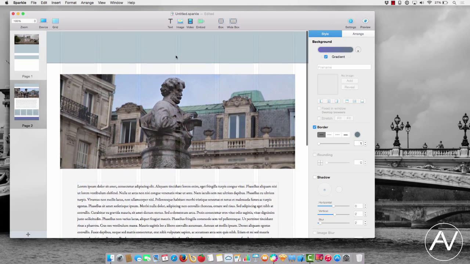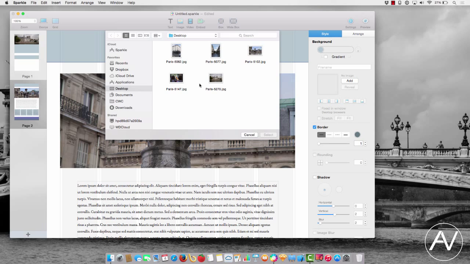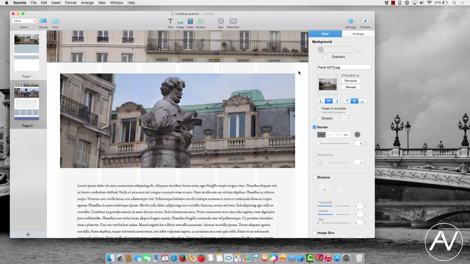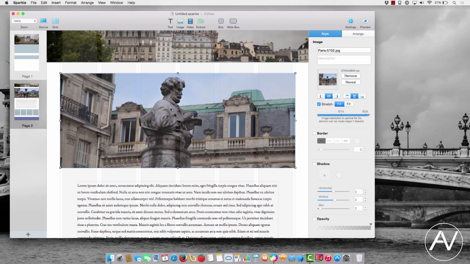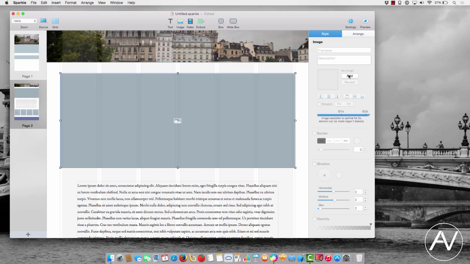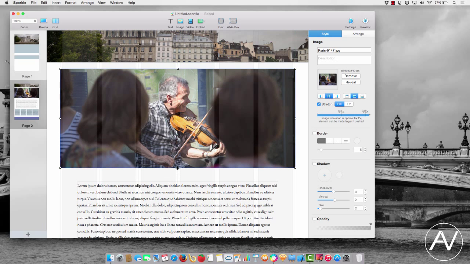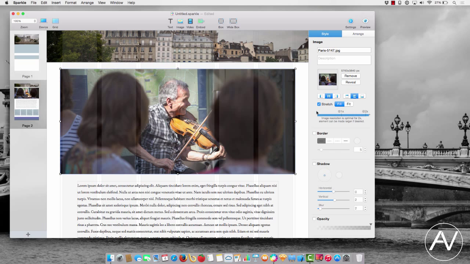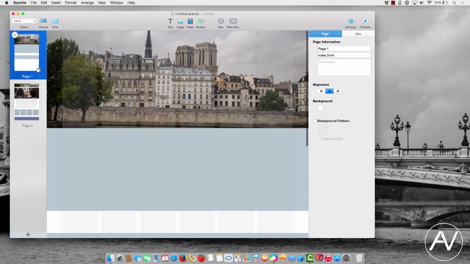This way. And oh, I have some nice pictures here. Let's just add one. Let me actually switch this one. This one I'm gonna remove and just add this one. I like this one. I took this one while I was in Paris. A guy playing music to the public. Okay. Let's just get rid of this one.